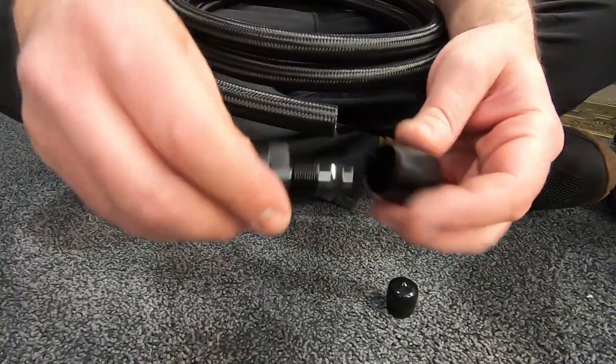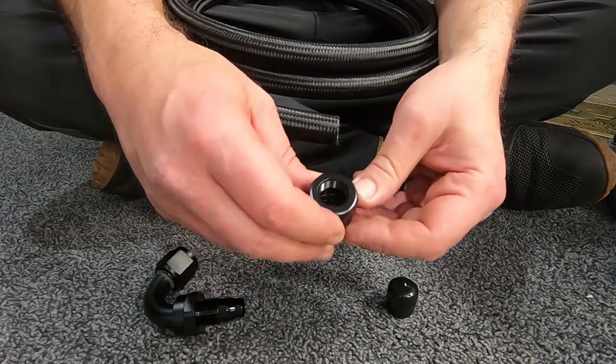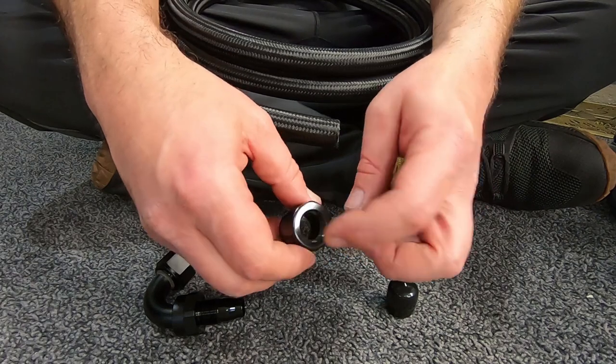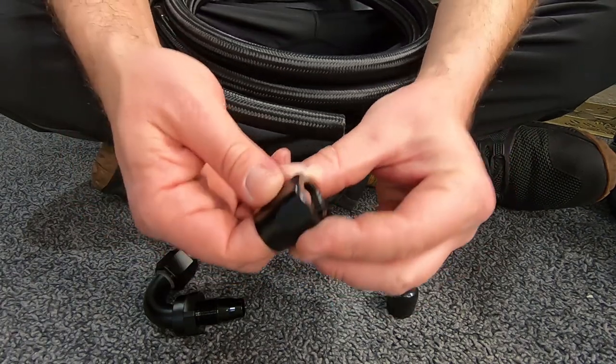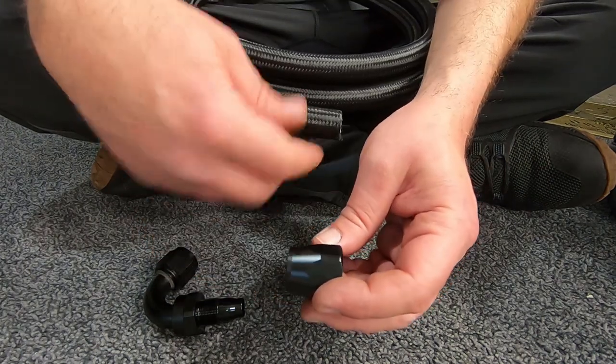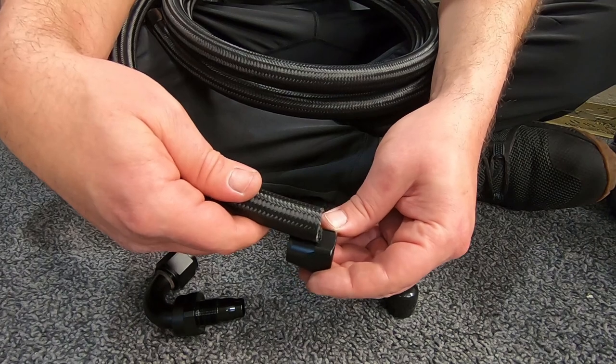So this process is really super simple. You'll get the fitting assembled like this, all screwed together. You just take it apart. Here's something to remember when you start measuring lines. You have to remember to calculate the amount of threads that are in here to where the hose is going to stop on the inside. Once you start figuring out the other end, you don't want to measure all the way up to here like this. You want to measure somewhere back like that.